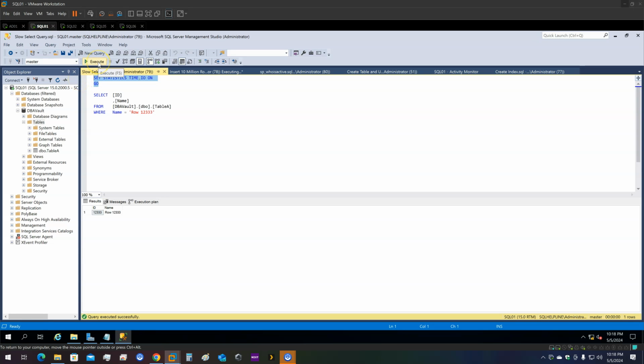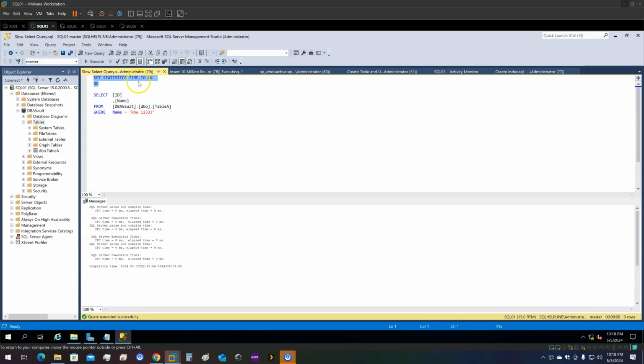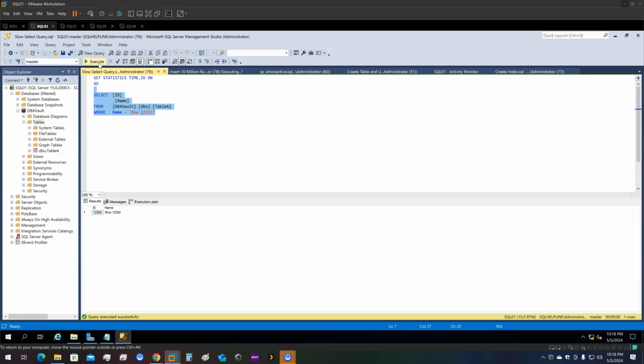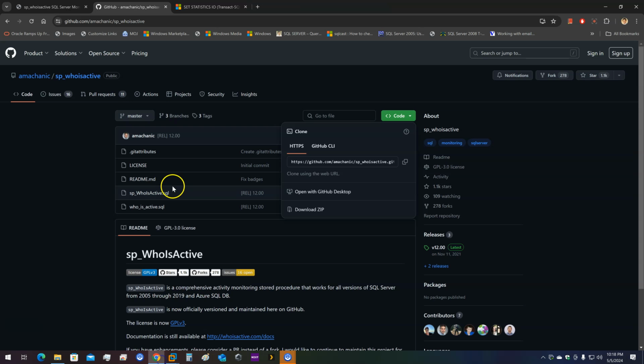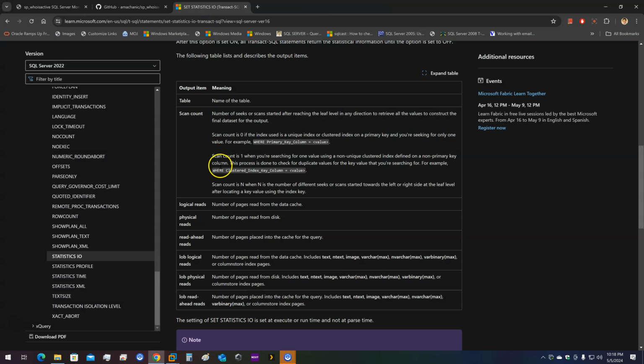Once we execute SET STATISTICS TIME, IO ON, after the query is executed we get information about the CPU and the IO the query used. This is the result, and on the messages tab, we can see the details.